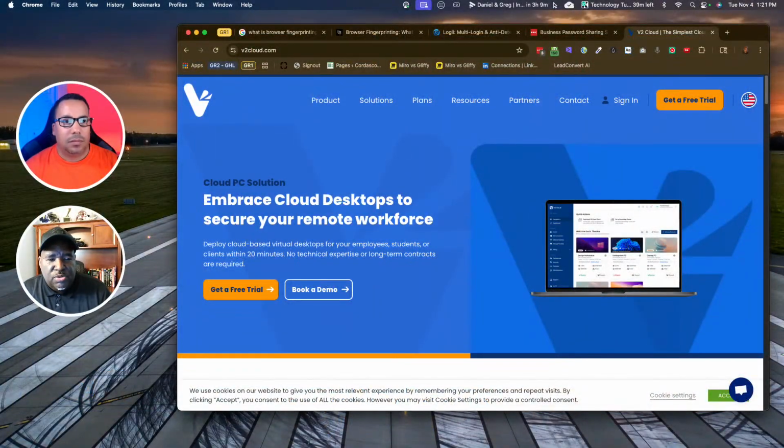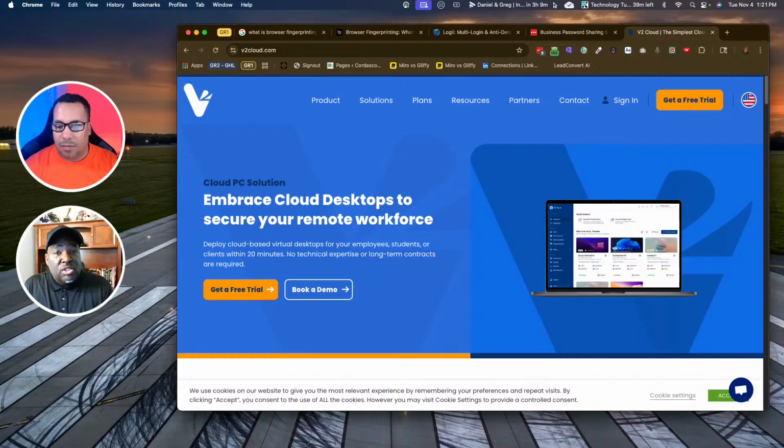There are quite a few different ones out there, but I'm going to share one that I think you guys might appreciate. This is the one that I recommend, and it's called V2 Cloud. V2 Cloud allows you to purchase a virtual machine with a Windows operating system. And you can then sign into your accounts on this machine. When you register the machine, it'll ask you which location you want, and they have them in several different countries.